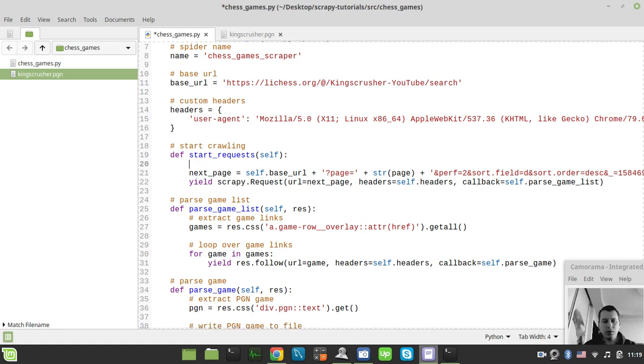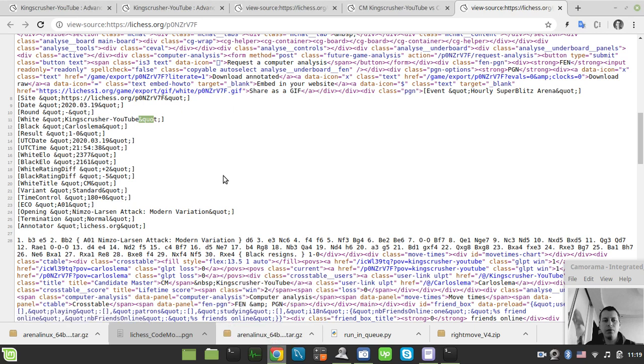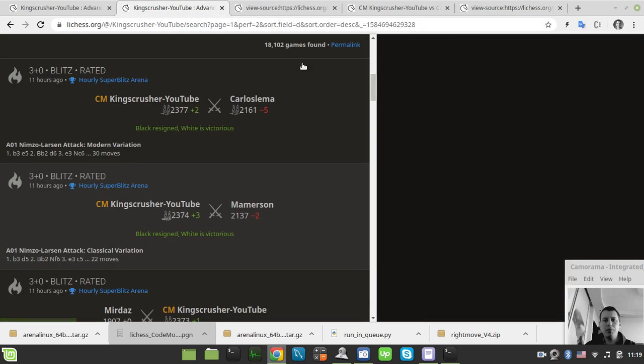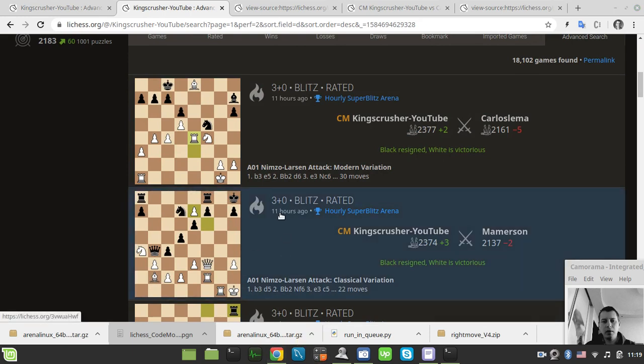So here I can simply say for page in range from, so we're starting with page 1, right, from 1 to, and now we need to calculate how many pages. If you remember, we saw that there are 12 games per page. Now let's see how many games. Okay, so 1800s and 102 games.